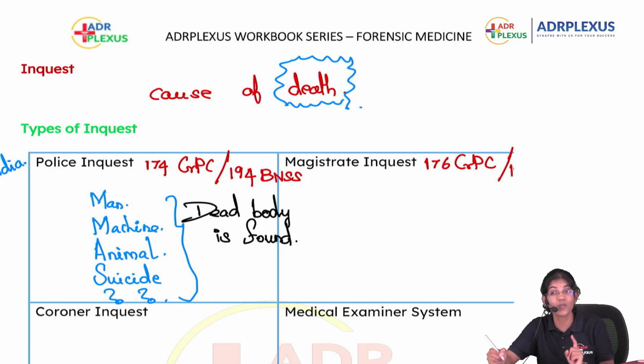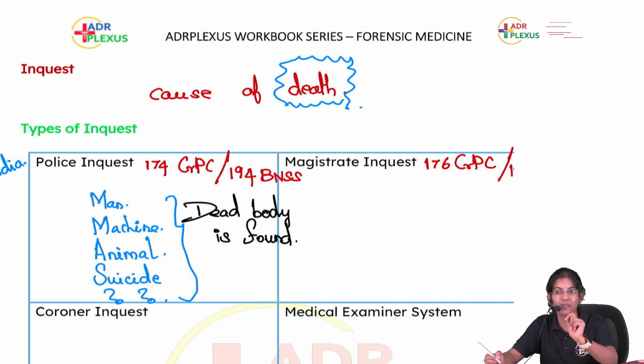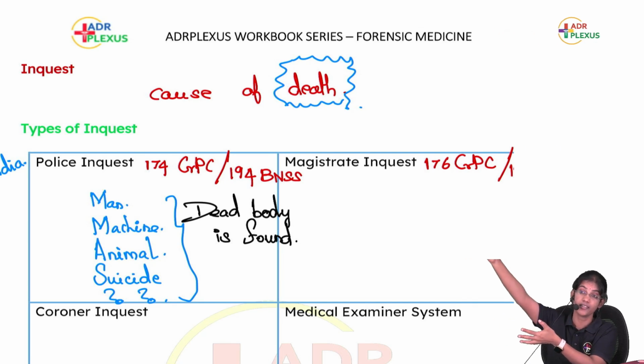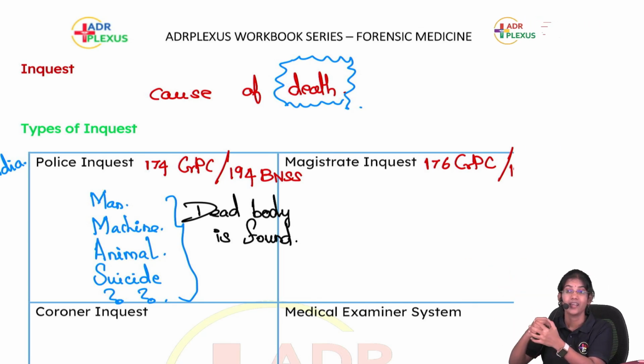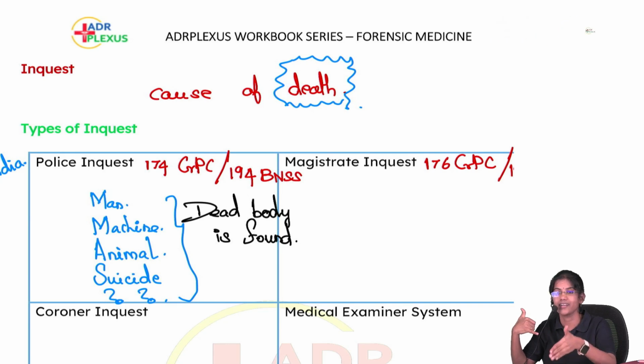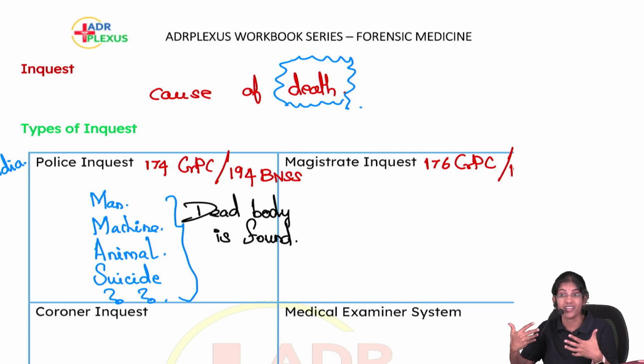The police will first go to the place where the dead body is found. Now, this is important for us to understand because let's say a guy is murdered and then thrown in the river. The dead body is found 5 kilometers down the river. One person calls saying that in a particular area, I heard a gunshot. This is where the offense has happened. And another guy calls 5 kilometers down the river saying that I see a dead body, right?